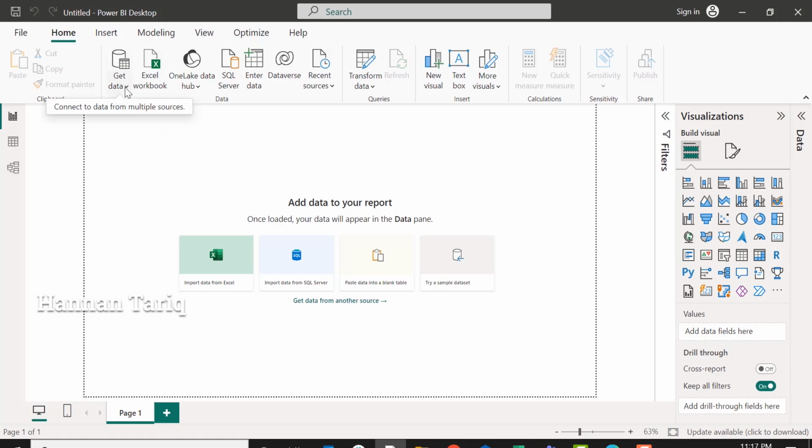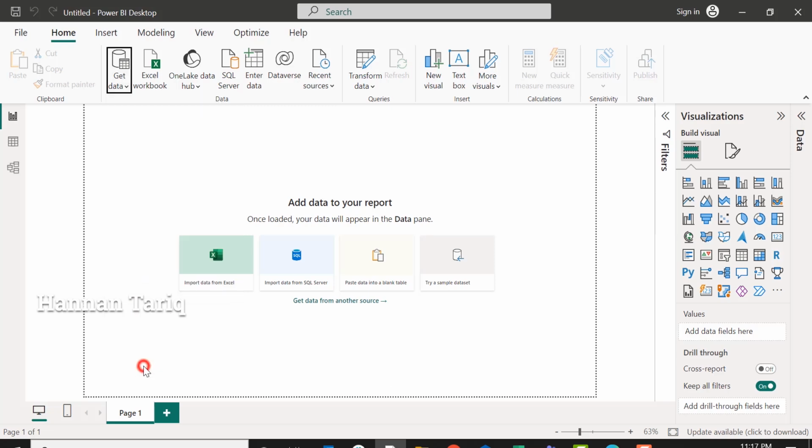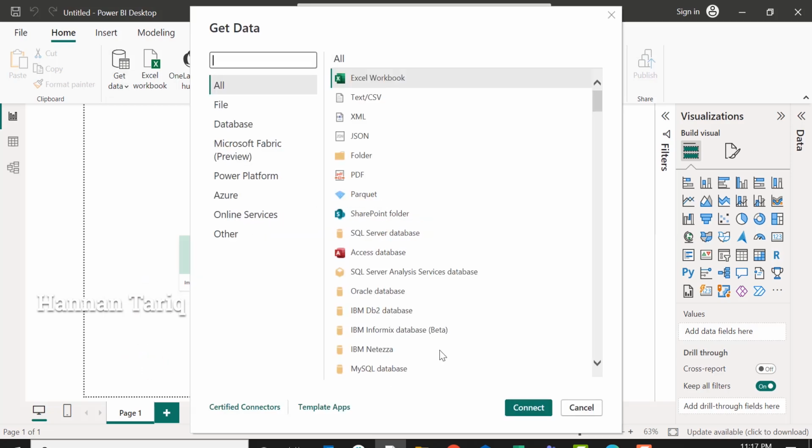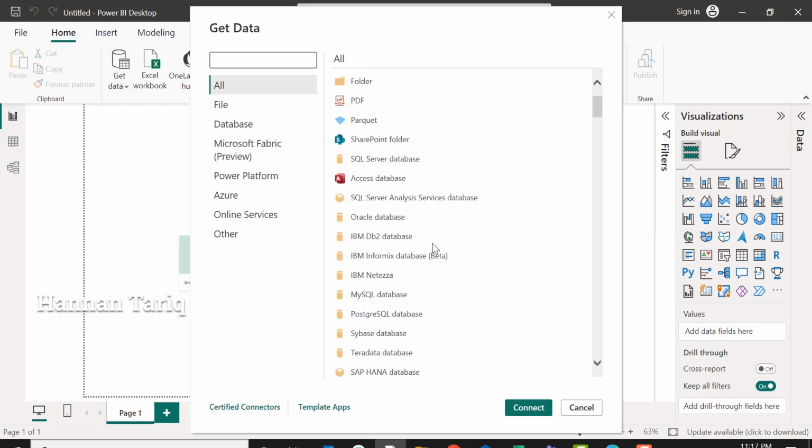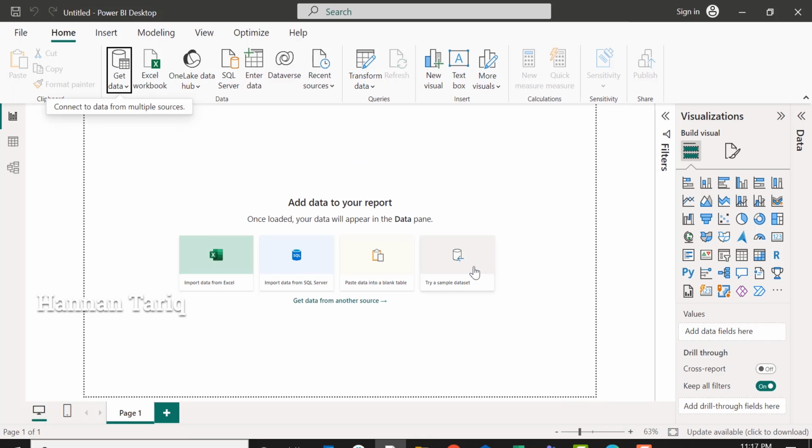You can see there is one icon that says Get Data. If you want to get the data from any other sources, like any server, you can see a number of servers over here. If you click on More, you can see a lot of other options from where you can fetch the data into Power BI, but you must have some login details for those relevant servers so that you can log in and then extract the data. But for now, let's just make it simple and load the data from the desktop.